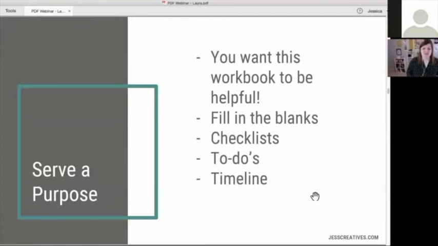And then even a timeline can help. If you have a course that is time restrictive, like you're doing something in 6 months, then having a timeline saying, okay, in month 1, you need to do X, Y, Z. In month 2, complete these tasks. That will be helpful for the students as well.